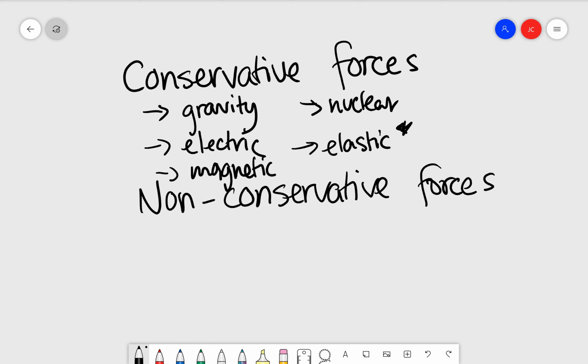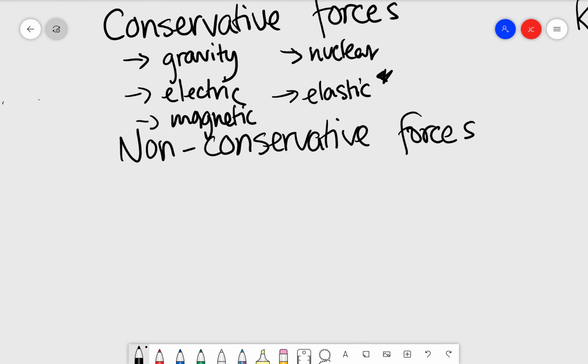You know that gravity is a conservative force because gravity is just always given by the equation, if you remember, Eg equals mgh. So it doesn't very much matter the path, because you can see that the path does not factor into this equation at all. It just depends on mass, acceleration due to gravity, and the height, the delta h. That's it. And so gravity is a conservative force. A lot of these are also conservative forces.